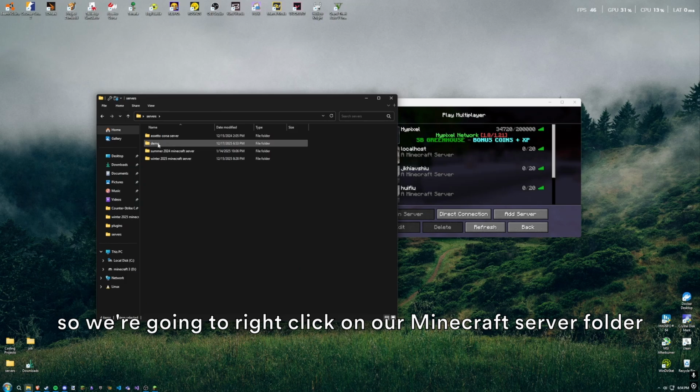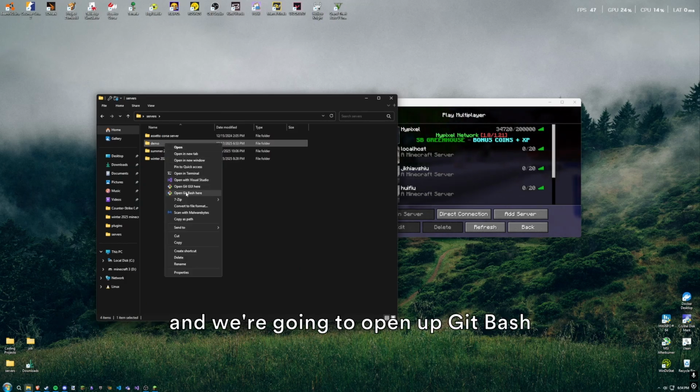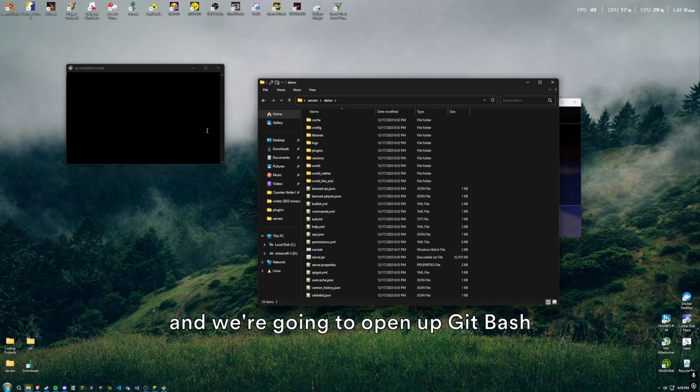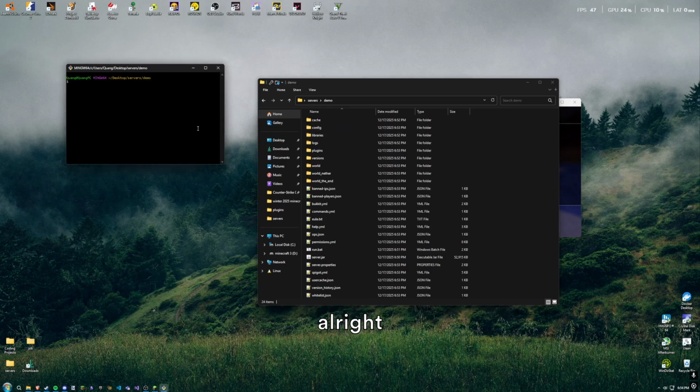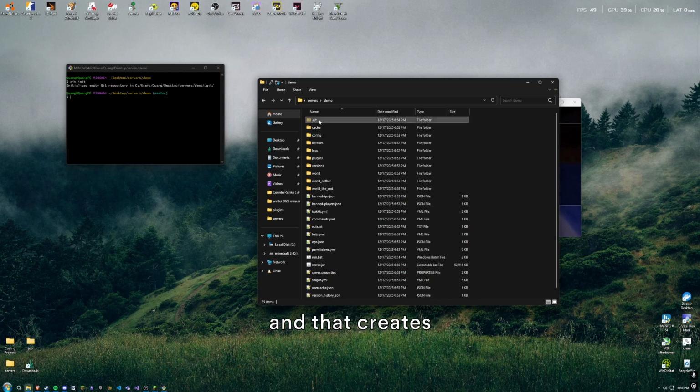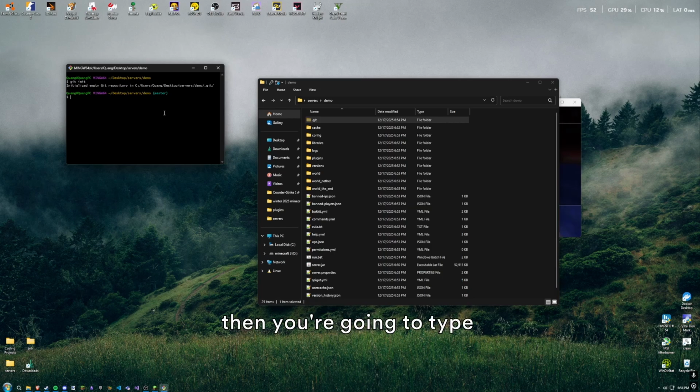So we're going to right click on our Minecraft server folder, and then we're going to open up Git Bash. All right, so to initialize Git, you type git init, and that creates a Git folder. Then you're going to type git remote add origin, and then to paste, you have to press shift insert.